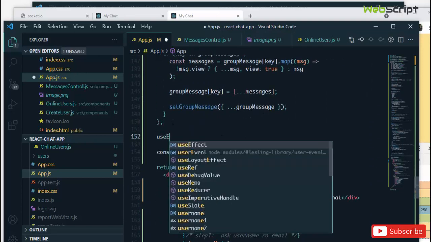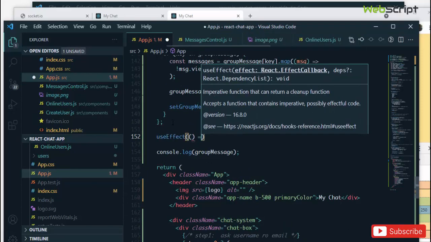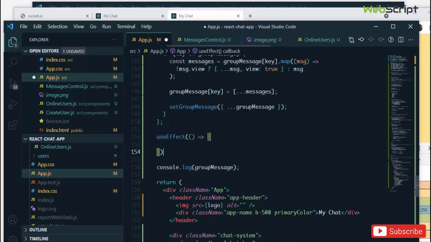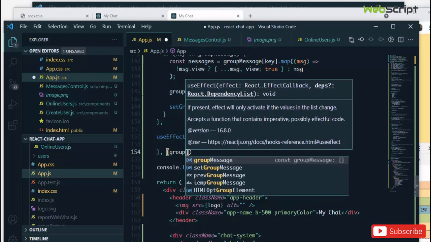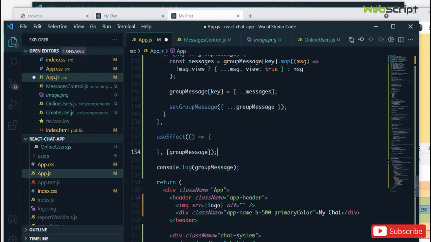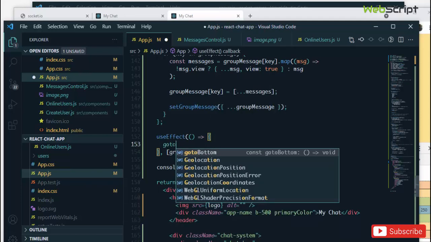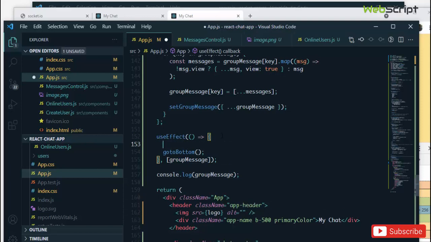So we'll say useEffect, and inside that we're going to write a callback, and then we are going to write a dependency array that is going to be groupMessage. If group message goes larger, then we are going to update. We call that goToBottom, right? Save this stuff. Also, if there are no messages, then we do not need to call this goToBottom, right? We'll simply find out if there is a message or not.